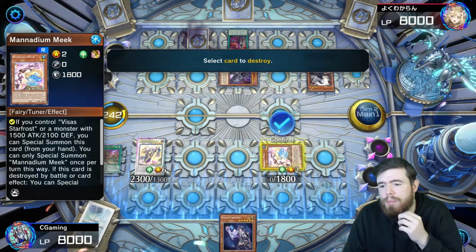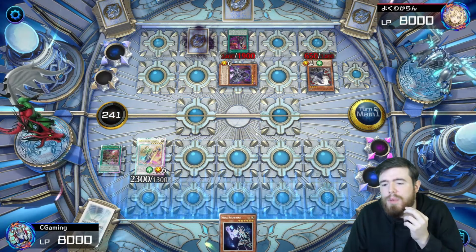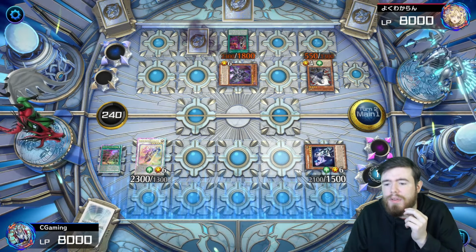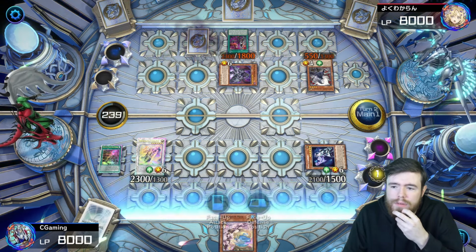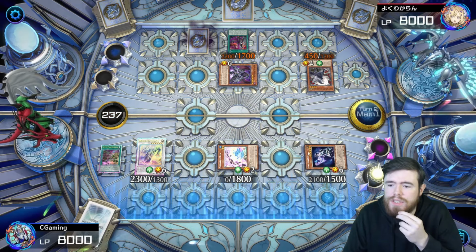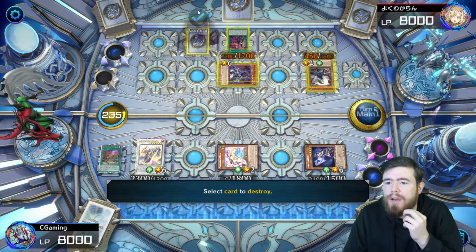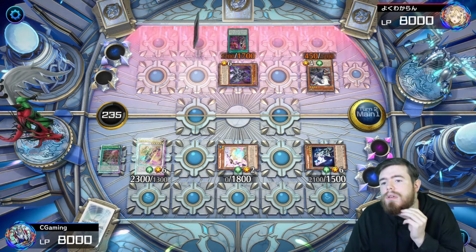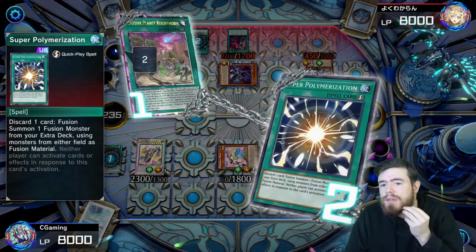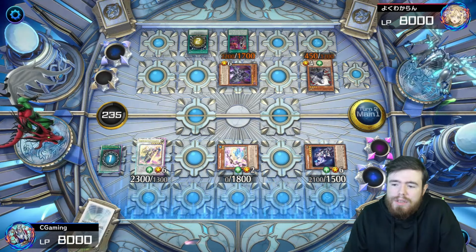Alright, Starfrost, we're gonna pop the Meek. I'm going to summon out Visa Starfrost. Activating its effect, we're going to bring back Meek from the grave. Out it comes. We will not change its level. But I will be using the Rykphobia to pop the back row. Super Poly! Fuck! Super Poly hurts so much.